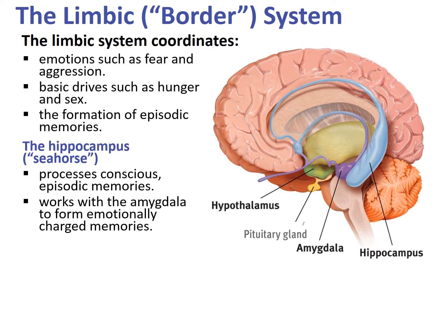Your parents may remember, or your grandparents may remember the assassination of JFK, exactly when it happened, exactly what was going on, and the sort of malaise that hit the country at the time. So when the hippocampus works with the amygdala, you can form a really supercharged, powerful emotional memory called the flashbulb memory.